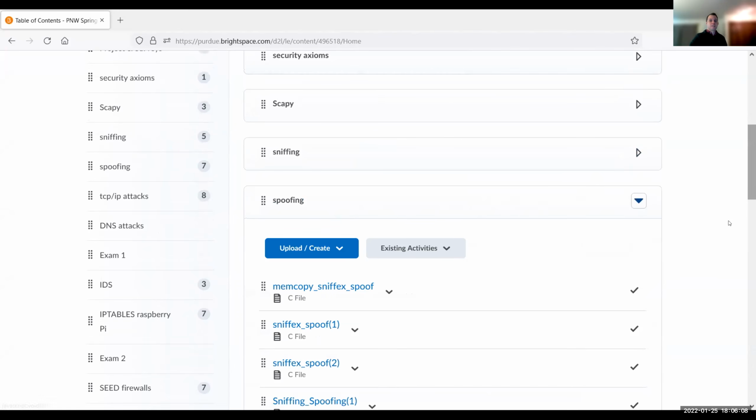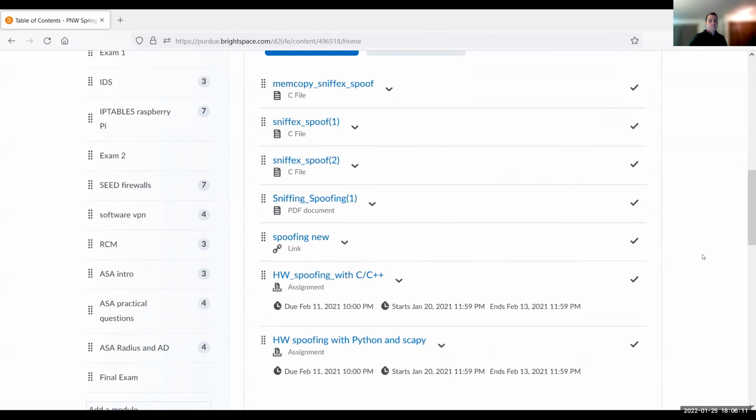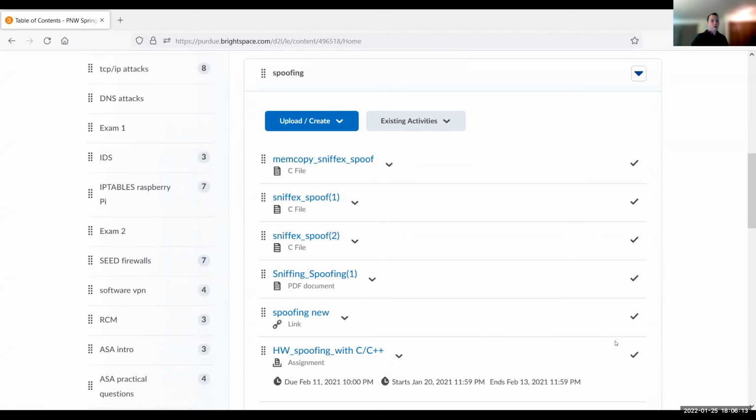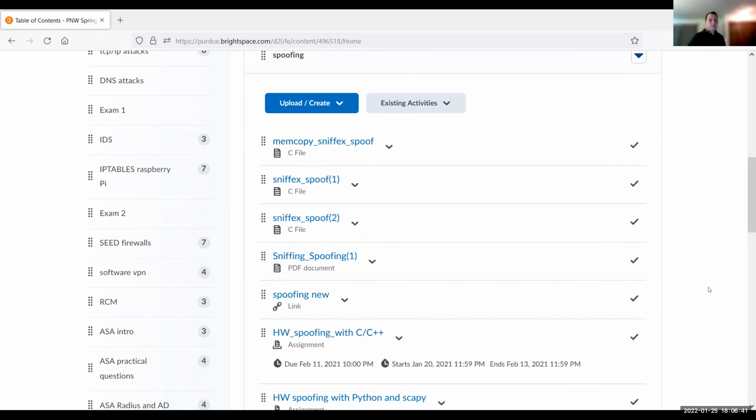So I'll go over this idea of, initially we were just looking at scanning network data to obtain information about the packets, right? And now we are going to look at creating attacks, in a sense, as we are moving into attacks. So that usually falls under the idea of spoofing. So we will go over this. As you can see, there are just a few things in the folder.